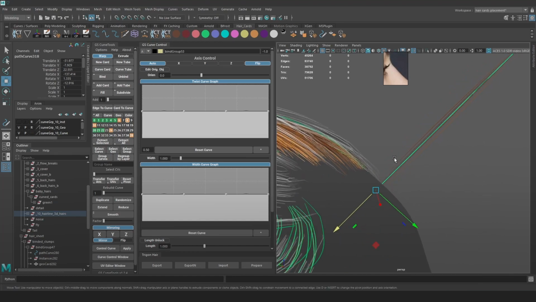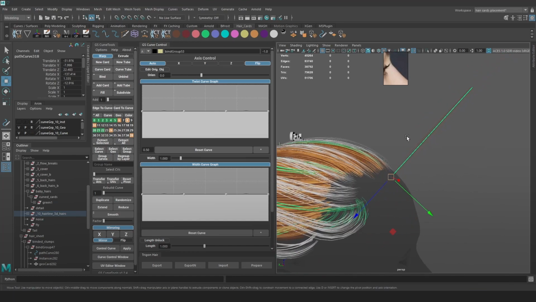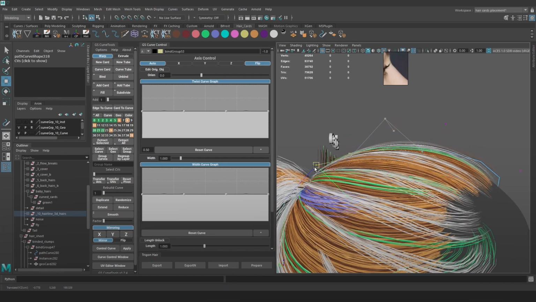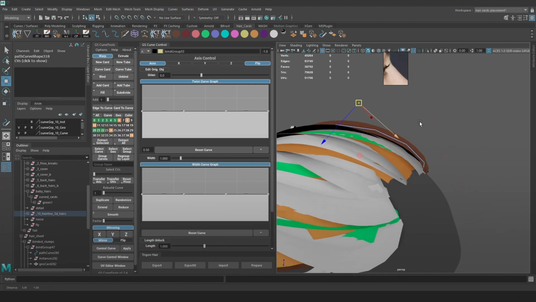Let's place them like here. And we don't need to make them go all the way there. We can just go halfway through the hair, say, let's make the end here.